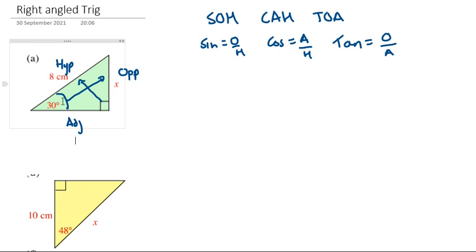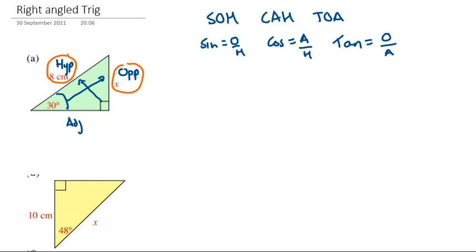So we can't do that until we know what the opposite and the hypotenuse is, because obviously this could be the adjacent. It's adjacent to the angle, but because it's opposite the right angle, it is the hypotenuse. So take your time to label your triangle up first, would be my first advice. And then let's circle what we know. So we know the hypotenuse is 8, and we're trying to find the opposite, x. So we don't know that, but that's going to be part of our question.